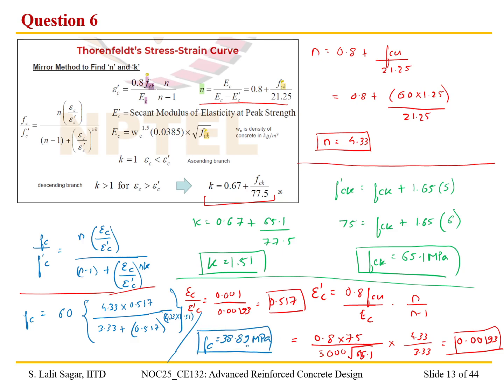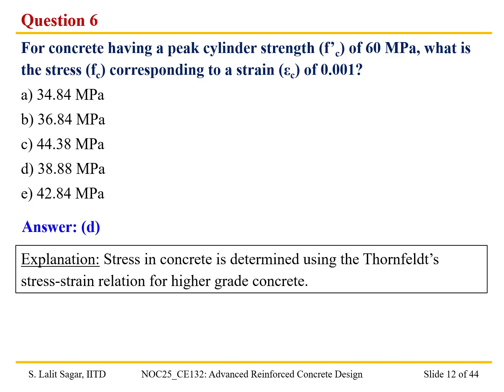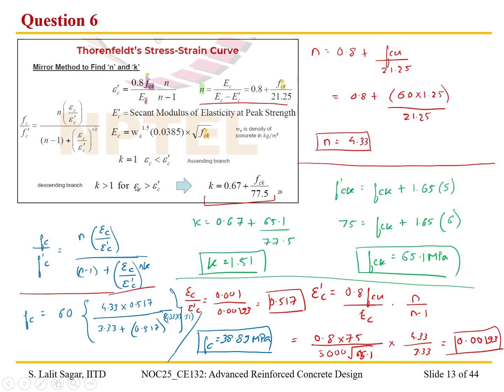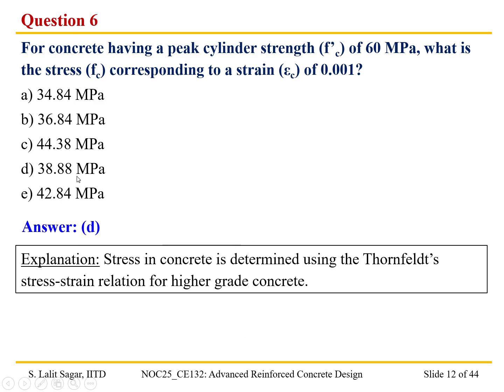So you can always perform the calculation yourself and verify what is the answer that you're getting. In these cases, there can be some small mistakes, or small approximations while calculating these values. We have calculated a whole lot of terms such as n, k, epsilon prime c, and so on. So in that case, I suggest that you pick whichever is closest to the answer. When I was calculating, I got the value between 38 and 40. I got the exact value, in fact, of 38.89. So you can always pick whichever is closest to your response.